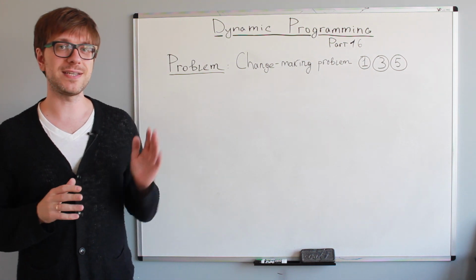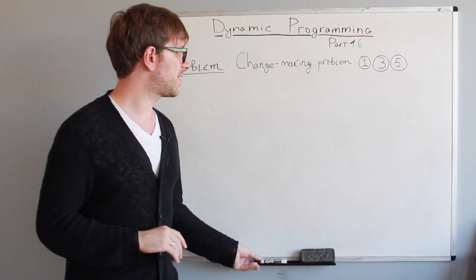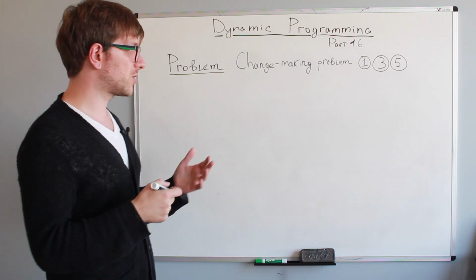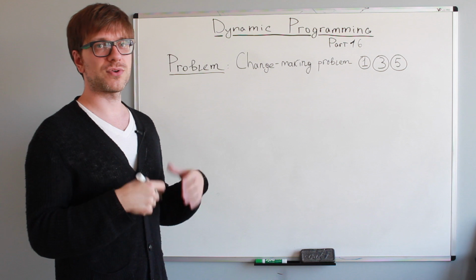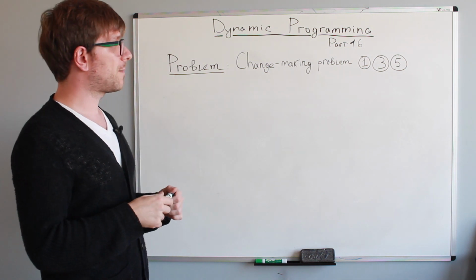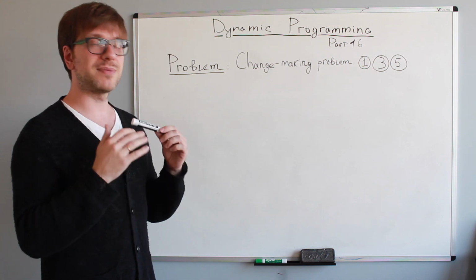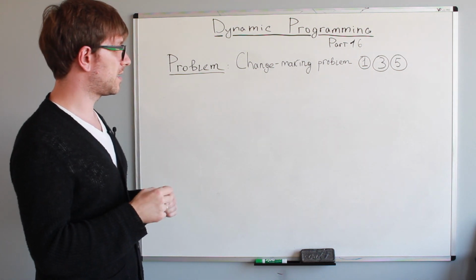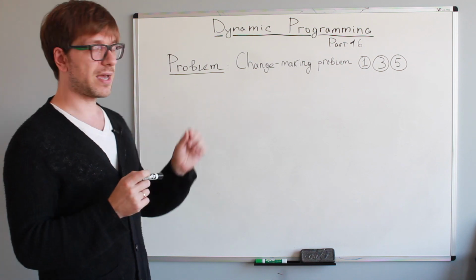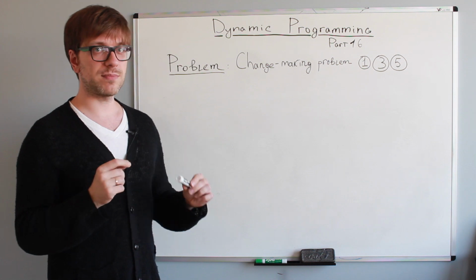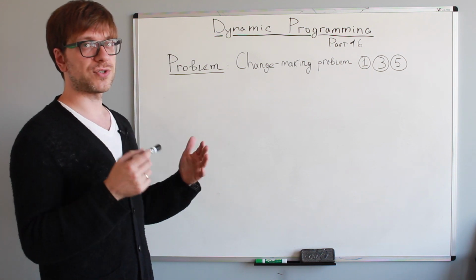This is part 16, and real quick I wanted to record this video about the change making problem, which is also a problem about coins. It's a classical problem, sort of foundational as well. It's an optimization problem because we have to optimize a function here, and the idea behind this problem is that we have to find the minimum number of coins to make a change of size n.